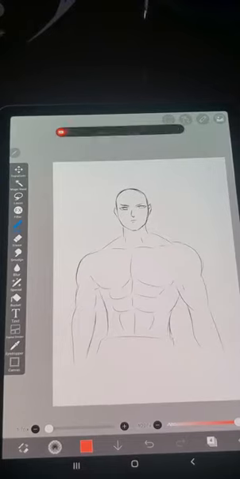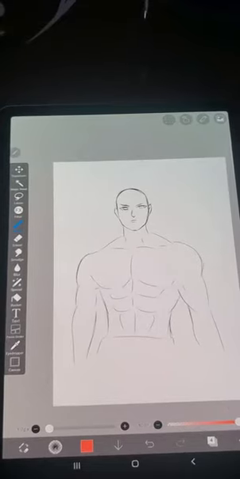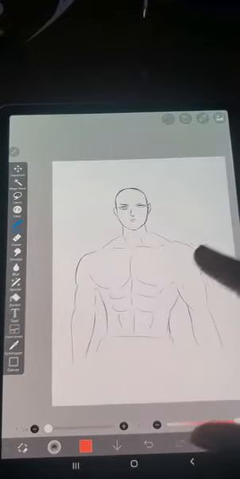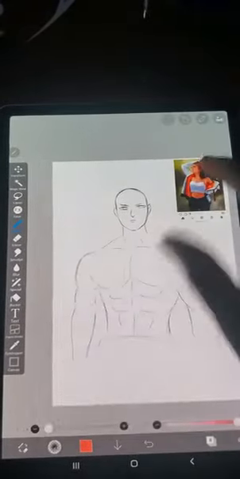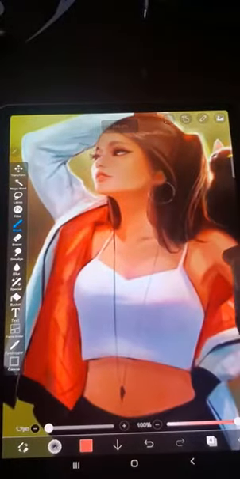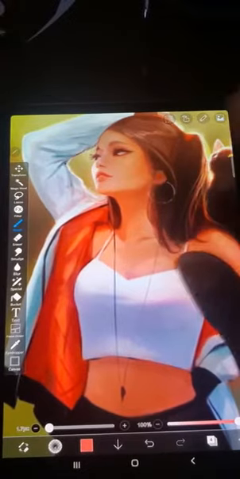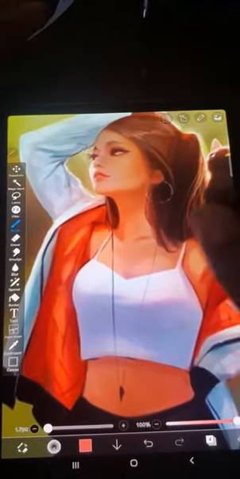So, in order for you to have a perfect skin color, let me tell you the honest truth. You must use a reference. You must use an art that someone else has used to be able to create something good. For example, I already prepared a skin color here that we're going to be using. If you look well on this skin, you can see darker areas, lighter areas, and really darker areas. These are the three main colors we're going to be using.